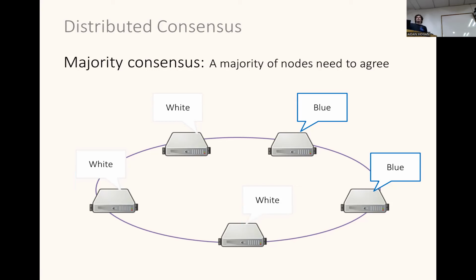The value is not important for whether there is a consensus or not. If we change one of the blues to a white, then here again we still have a majority consensus, right? We've decided on a different value, but there is a majority consensus this time for white. In this case, is there a majority consensus? No. No consensus, we haven't reached a majority.